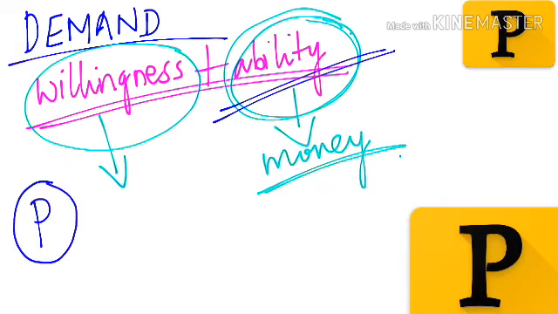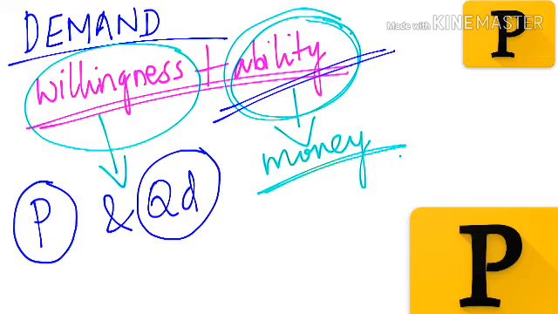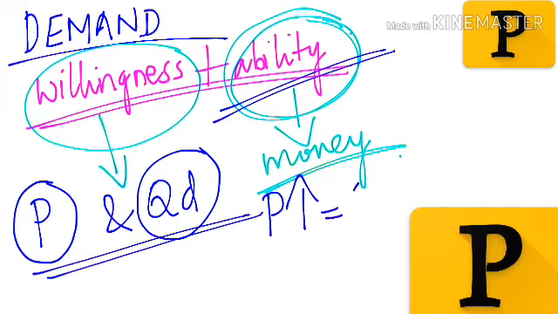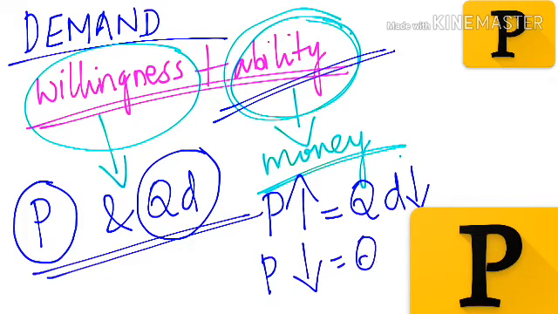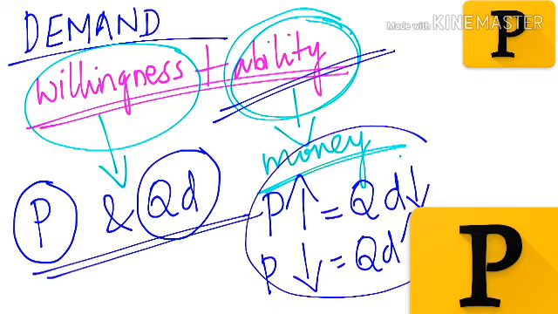That is price of the commodity. So, P and quantity demanded, that is demand, how much quantity you are demanding. Let us see what is the relationship. So when price increases, the quantity demanded would come down, and when price decreases, the quantity demanded would go up. So we can say that there is a negative or inverse relationship between the quantity demanded of a particular commodity and the price of that particular commodity. So this inverse relationship can be termed as the law of demand.